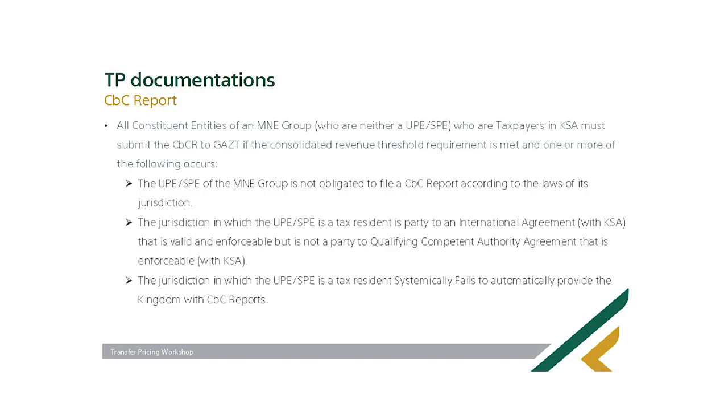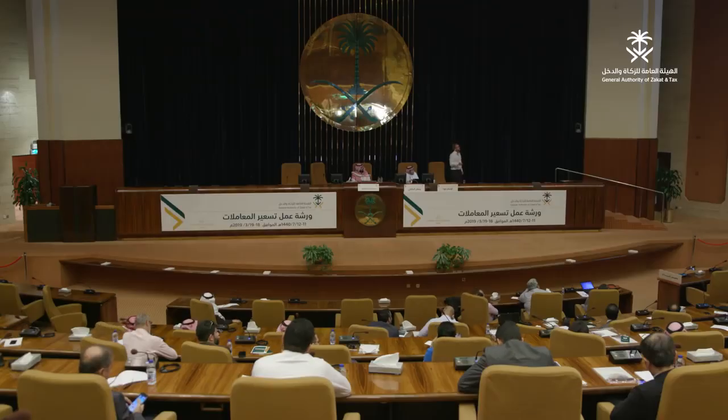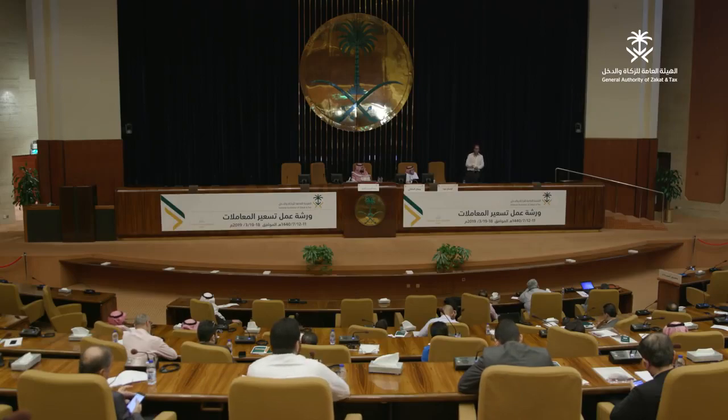The second exemption is if the UPE or SPE, they are normally obliged to submit the CBC report and it should be exchanged. The problem is there is no international treaty or no international agreement which is signed, so it's not in force, which means KSA will not be able to receive the CBC report from the ultimate parent entity or the surrogate parent entity. Then the constituent entity or the legal entity here in KSA has to submit it locally.